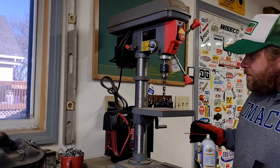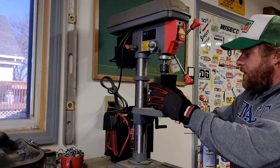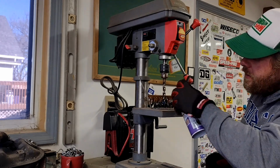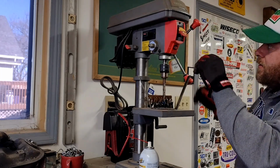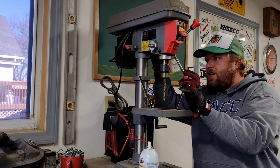All right, well, position of the bump stop, yep, sure. We're just gonna go ahead and guess. Somewhere right about there. Let's see if I can do this without ripping my arm off.